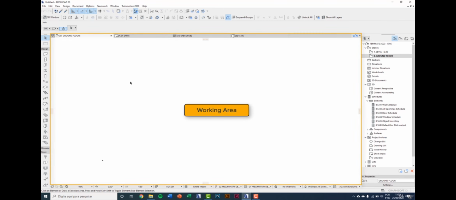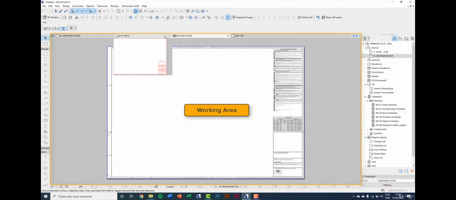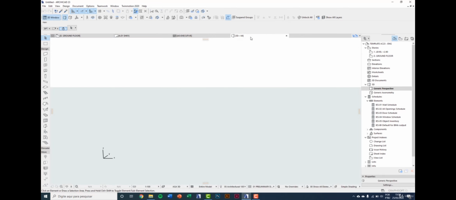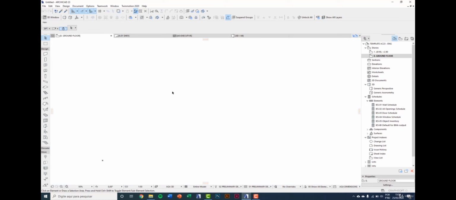In the middle of the screen, as in all software, we have the working area. And here in ArchiCAD, we have these tabs where you can alternate the drawings. And here you can see, for example, the layout book, the master layout, 3D, and it can increase your navigation speed. In this bottom bar, we have some tools of zoom. For example, the fit window that works like the zoom extents in AutoCAD, fitting all content in your screen. The set orientation is a command to rotate the drawing view without rotating the model, so you keep the coordinates, the relative position to the sun, and rotate only the drawing. There are scale options.